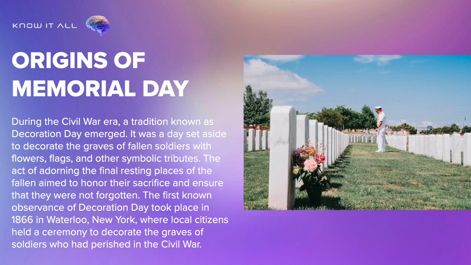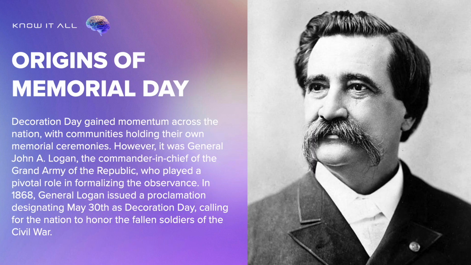were not forgotten. The first known observance of Decoration Day took place in 1866 in Waterloo, New York, where local citizens held a ceremony to decorate the graves of soldiers who had perished in the Civil War. Decoration Day gained momentum across the nation, with communities holding their own memorial ceremonies. However, it was General John A. Logan, the Commander-in-Chief of the Grand Army of the Republic, who played a pivotal role in formalizing the observance. In 1868, General Logan issued a proclamation designating May 30th as Decoration Day, calling for the nation to honor the fallen soldiers of the Civil War.